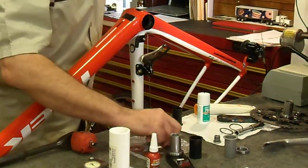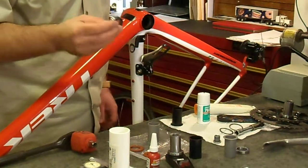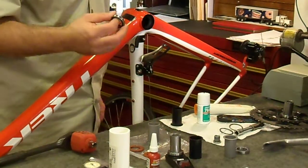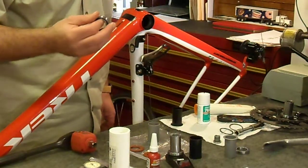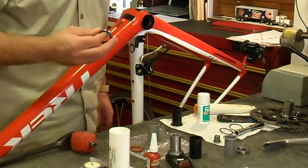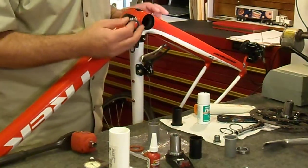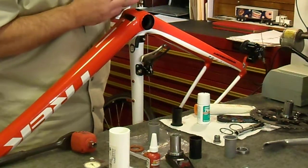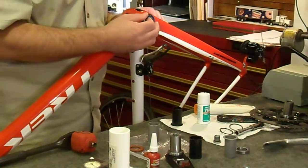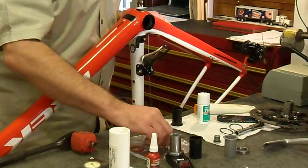The first area: when you go to remove the Ultegra bearings, I was expecting more of an interference fit, but it's really just a slip fit. I did call Trek on this matter and they believed it was supposed to be more of an interference fit, but as I did some more research online, I found that it truly is just a slip fit. So don't be surprised if these things just fall out into your hands.